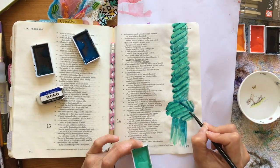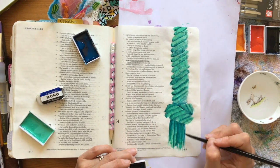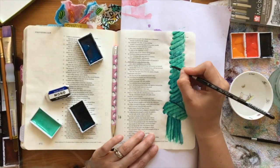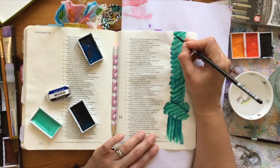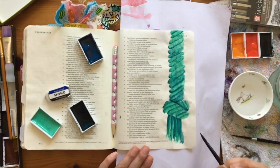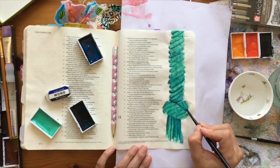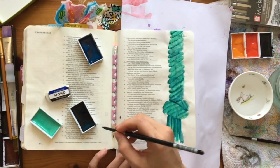So it just took layer over layer over layer of going through with the different shades of blue and turquoise to get that depth of tone that I was after, and then also sometimes just going back in with water. Here I'm using just water on my brush and trying to blend those colours together so it doesn't look like a harsh line around each strand, but looks like the gentleness of a shadow. And so the layers are building up, and it goes through that process of looking ugly and clunky and not very effective, and then eventually it really starts to pop off the page, and I was really pleased with the end result from painting this today.